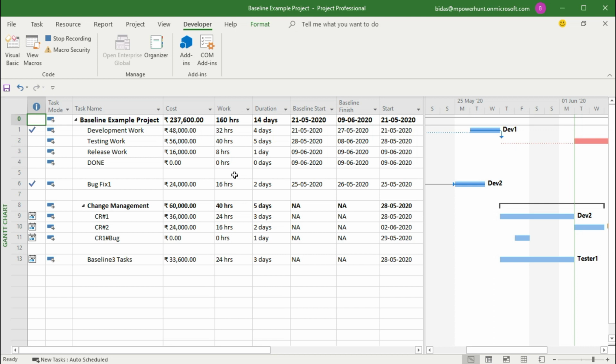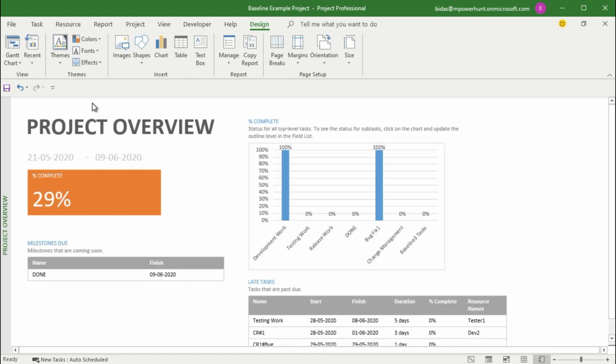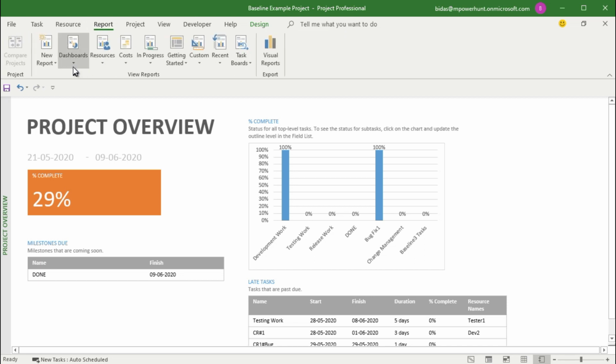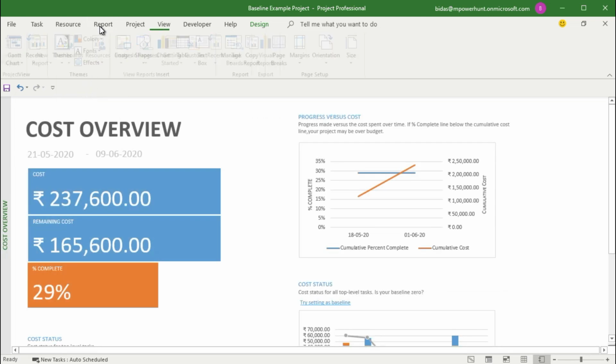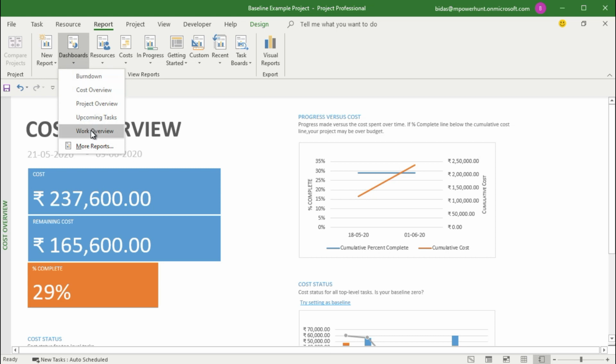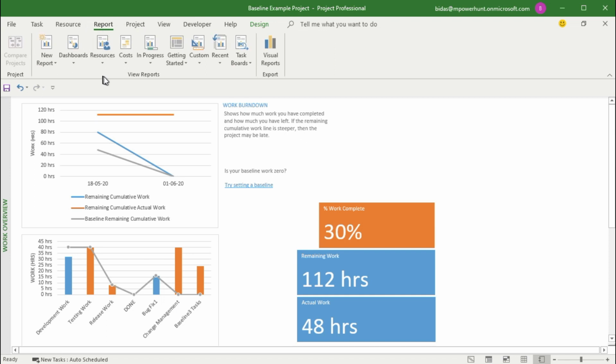First, I'm going to open various reports. Let's say I'm going to open a project overview report. Okay, the changes I have executed from Microsoft Project are already recorded. We'll look at the data later, and then again go back to the report and click on, let's say, the cost overview. Fine. Then again I'm going to look at the work overview. Okay, and let me take some of the in progress reports.